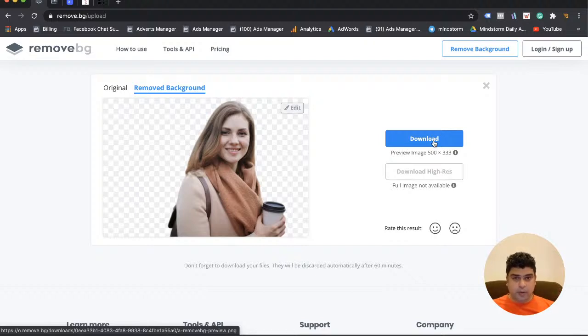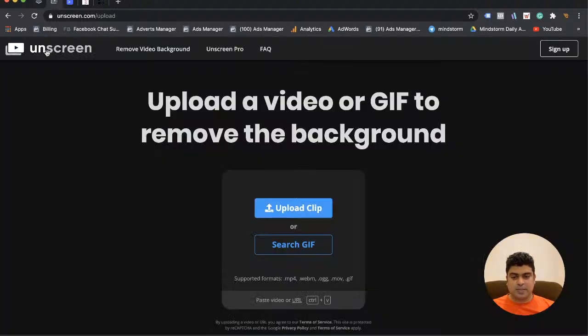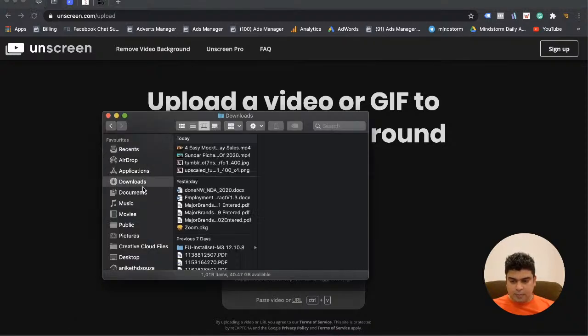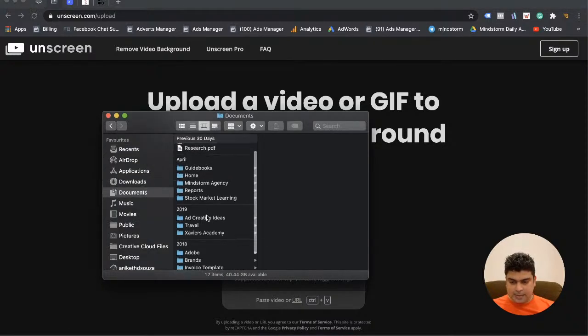In a similar way, what I also found is that you can do it not just for photographs, but also for videos. So I'm going to show you the video part of it. It's a sister concern of Remove BG. They came up with something called Unscreen. With Unscreen, you're able to pull out the extract. Let's say you have a video recording, and you're able to pull out the extract. I've got a clip over here to give you a demo. So let's see that particular clip.